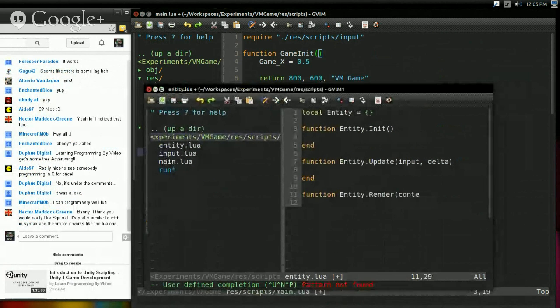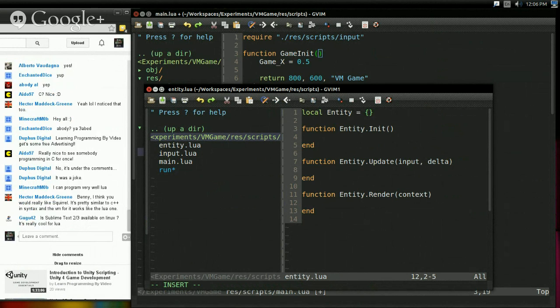And that's going to take in the context, which is what I'm using to represent what we render to. Oh dear. Guys, just gonna say right now, you are not going to like the way I've set up so that I can communicate C objects to Lua. I'm sure it's gonna come up at some point, but yeah.